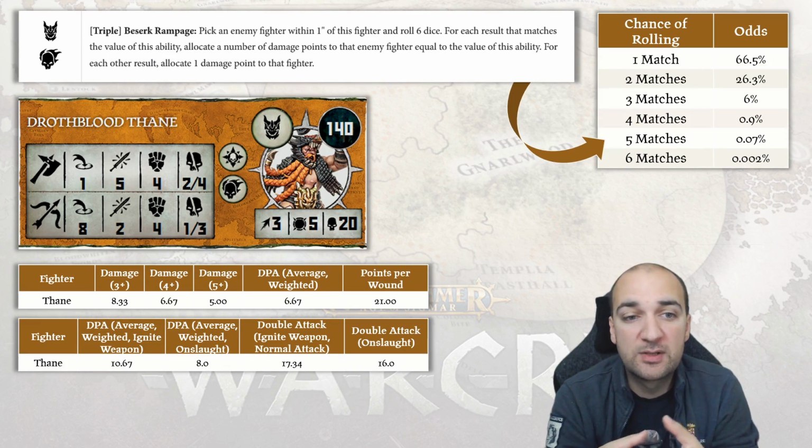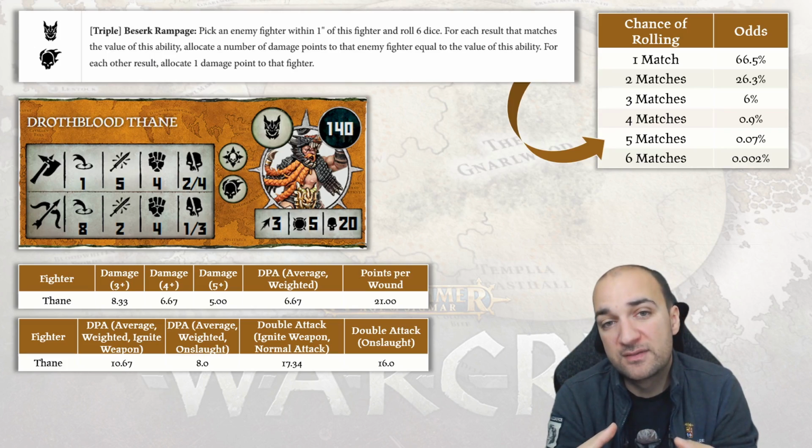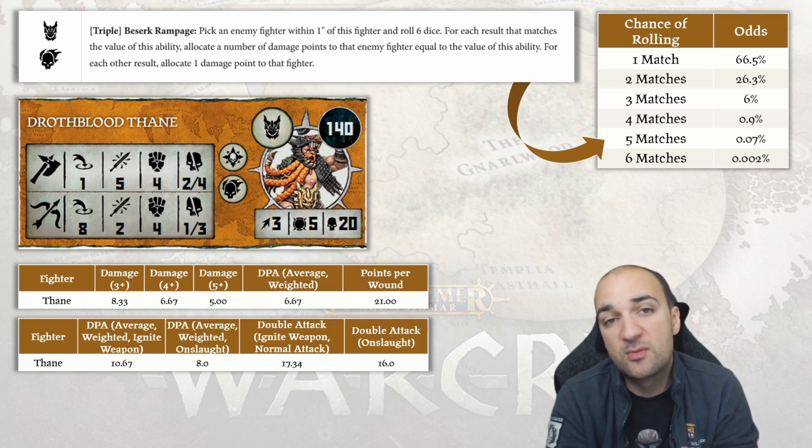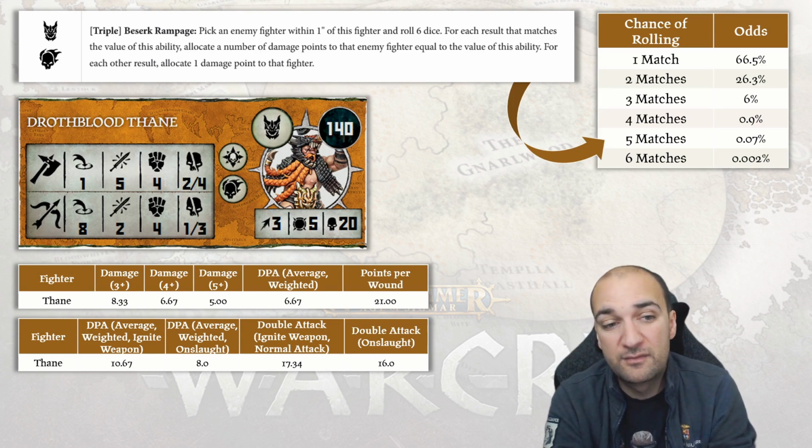So what we're going to be doing is picking one enemy fighter within 1 inch of this fighter, and you're going to be rolling 6 dice. For each result that matches the value of this ability, you allocate a number of damage points to that enemy fighter equal to the value of the ability. For any other result, you allocate 1 damage point to the fighter.